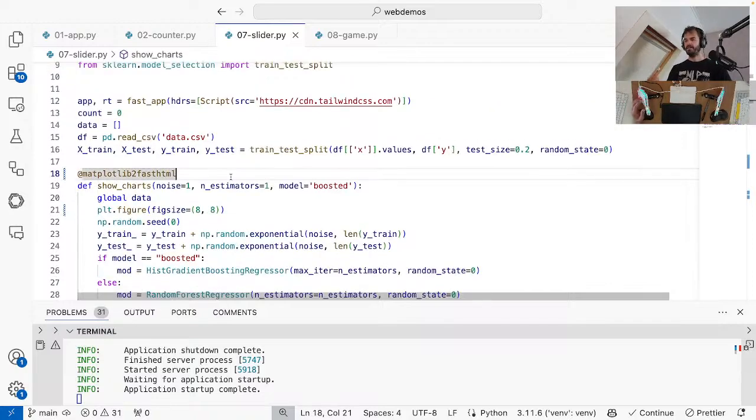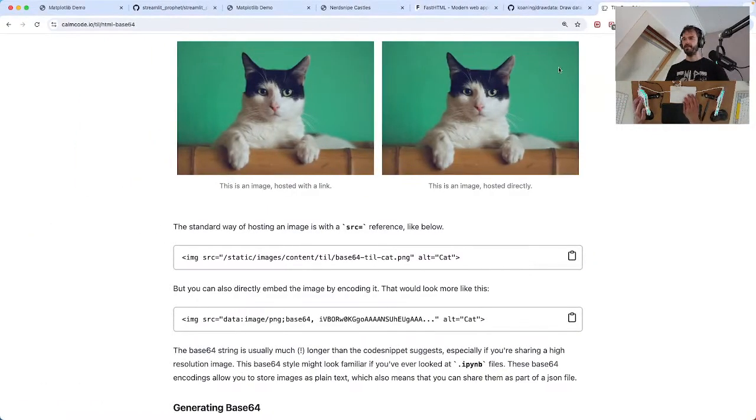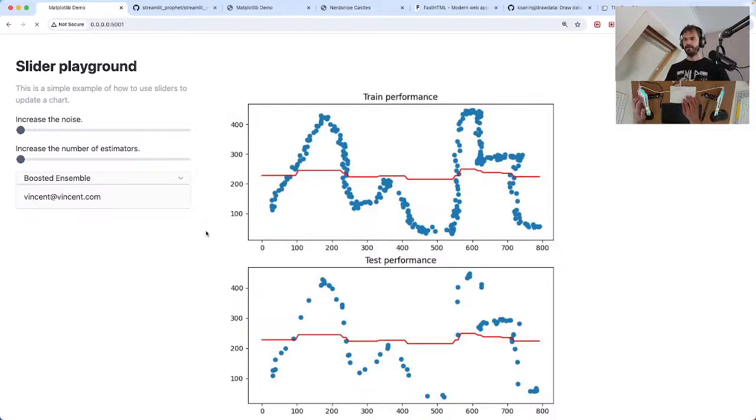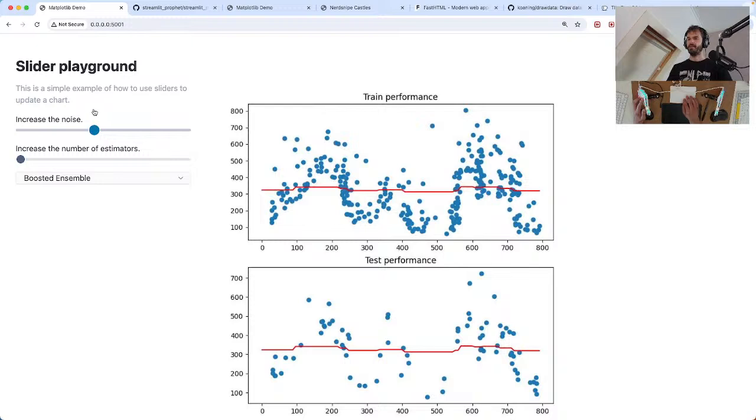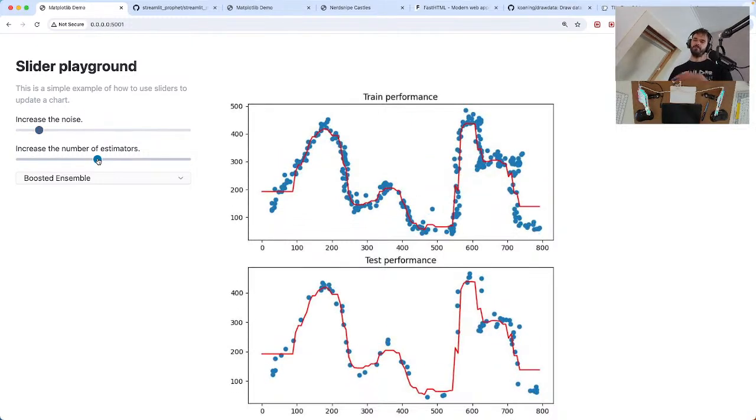This decorator has now been added, and if I go back to that web app, we can see that everything works as expected. This plugin also does a few extra things under the hood, because if you're dealing with a web app that generates many matplotlib images, you also want to be sure that you don't leak memory. So we close the plots on your behalf as well.